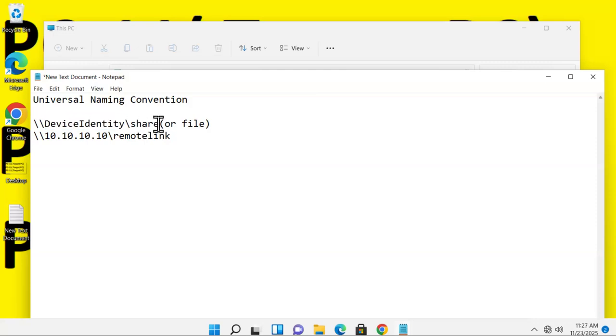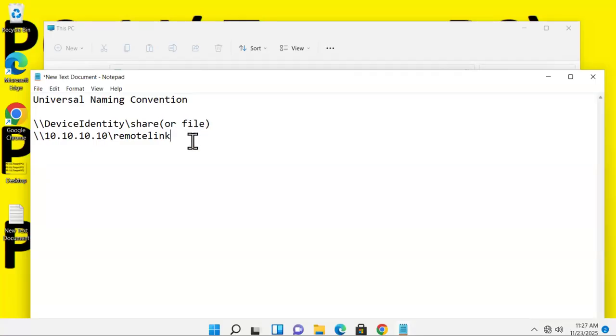And then you put in the name of whatever share exists on that device. Or if you're already in the share, you can actually type in the name of a file that's on that share. That's like going to automatically open or something along those lines.